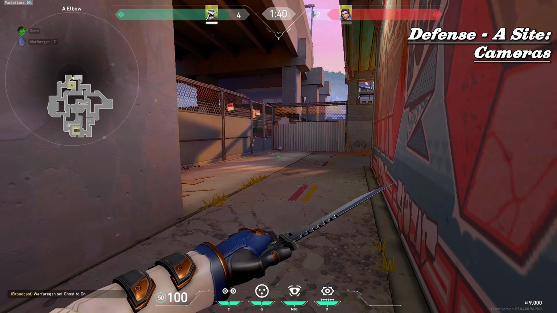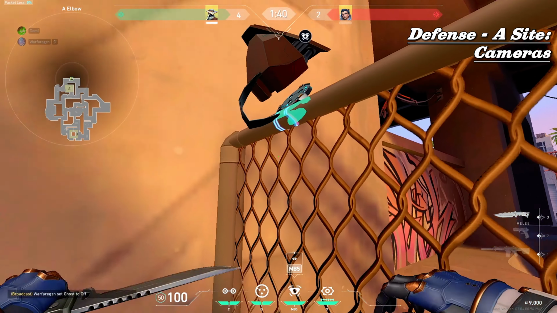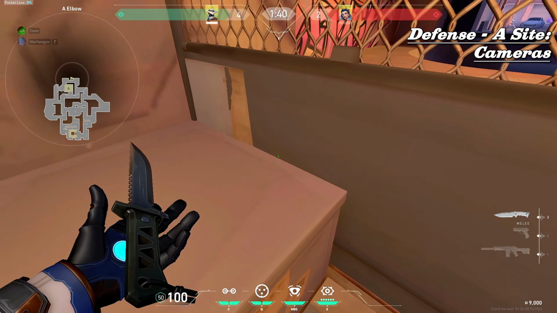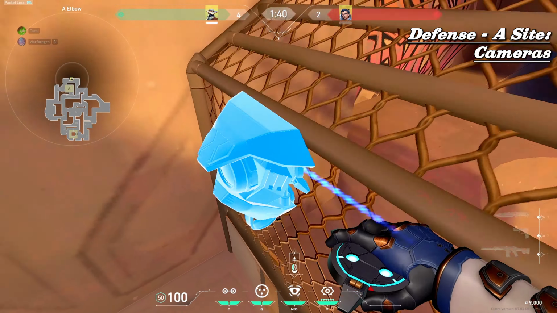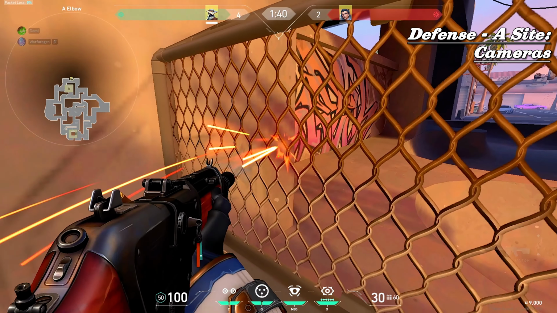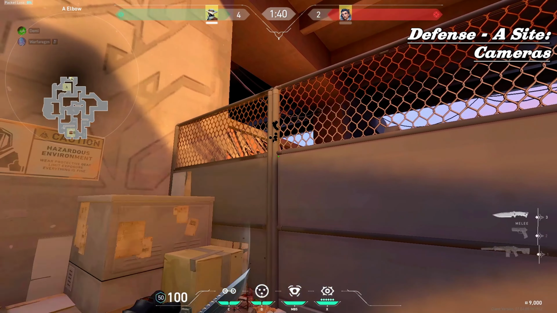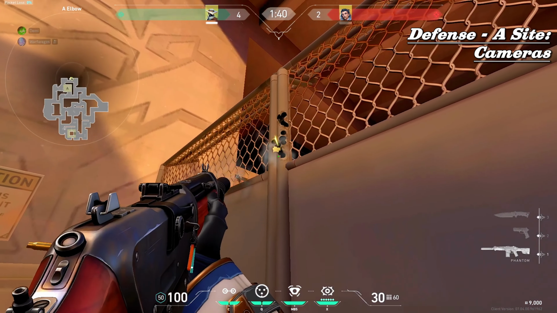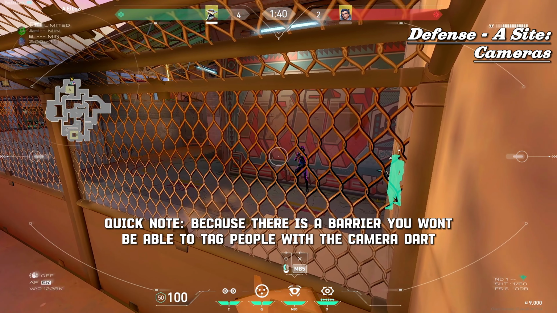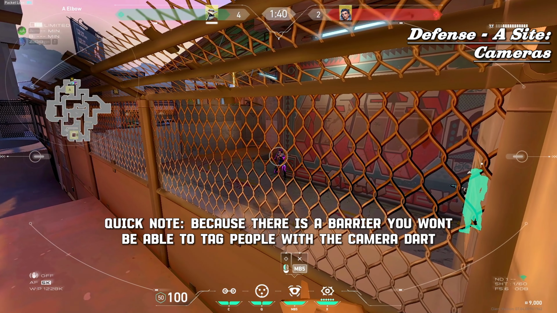Or if you're feeling a bit risky, we have a semi-unbreakable camera. Let me explain. If you come over here to the boxes when the barrier drops, you can throw your camera over and behind the fence. The reason the camera is semi-unbreakable is because there is a barrier coded into the chain mesh. So if you try to just shoot the camera normally, it's not going to work very well. But you can destroy the camera by shooting through the other metal parts of the fence and wallbang it. It's very unlikely that enemies will realize this right away, so it'll appear as unbreakable. Pretty cool, right? Have fun with this while you can, because it might get changed.